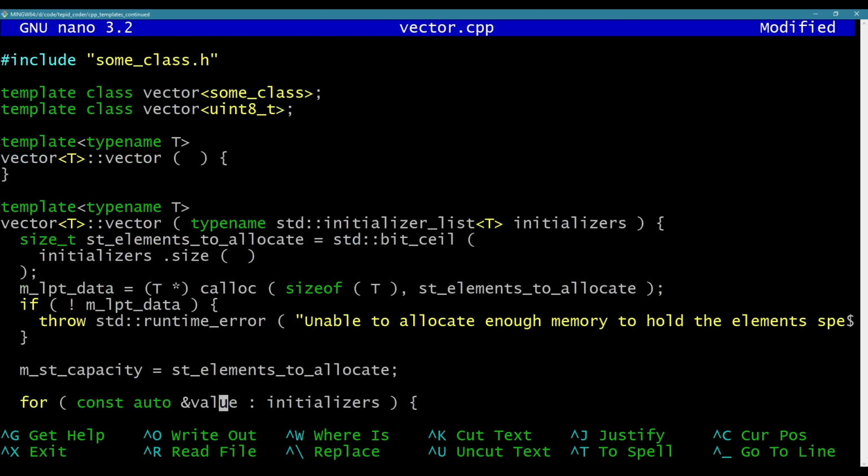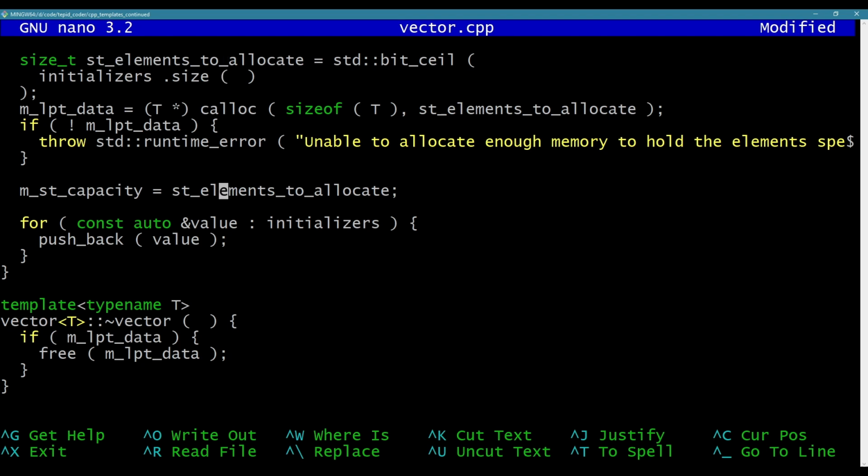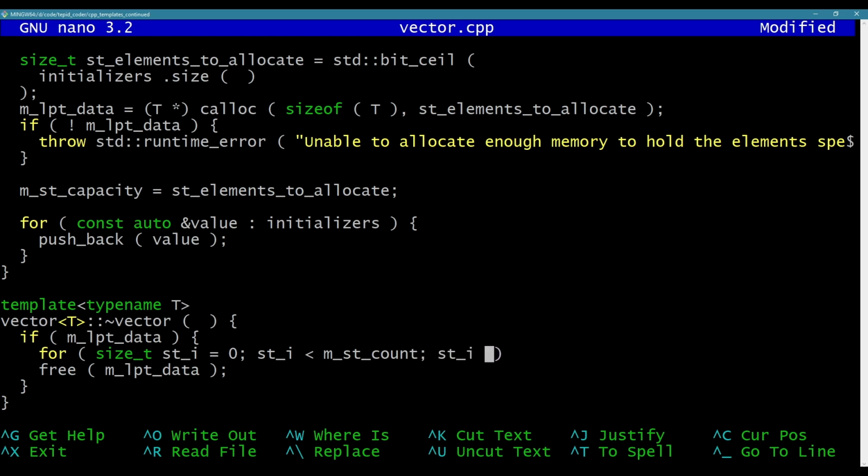Okay. So one thing I need to do here is, when it destructs, I'm going to be iterating through all of the elements, if any exist. I'm going to call the destructors manually. So size_t i equals 0, i less than, I think it was mCount, i plus plus. Alright, I'm going to say mData at position i dot, tilde for destructor T, whatever the type is. So that should call the destructor on the element at that position.